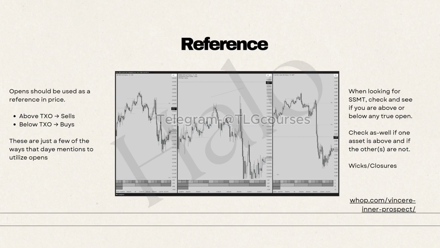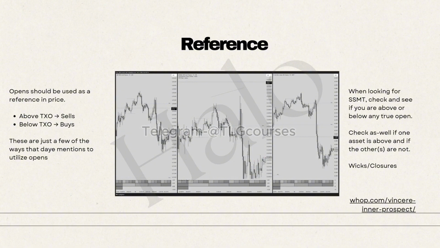Now, does this mean every single time we have sequential SMT and it's above a true day open and it's into an NWOG that it's going to give you a top? Majority of the time it will, but it doesn't mean that it's going to give you a top every single time. You need to be aware of where price is going. You're going to reference true day and true week openings within your trading every single day. So it's best you incorporate stuff like this to assist you in getting analysis.